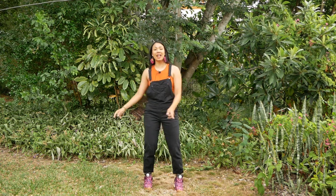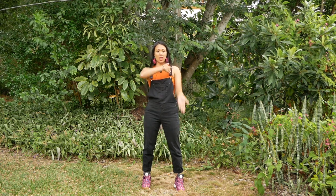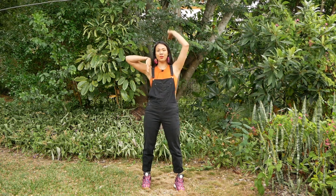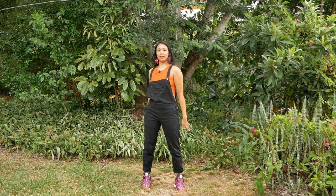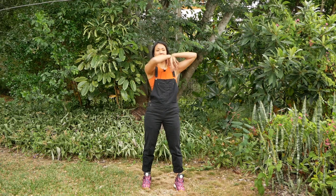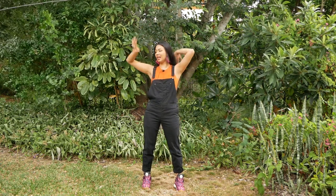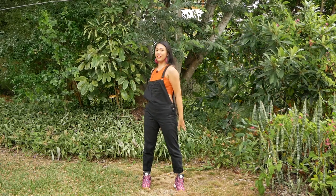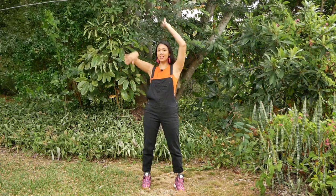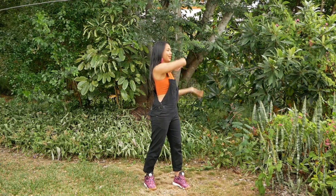Let me show you that without angles. So our right is going to come to this shoulder. 1, 2, 3, 4, 5, 6, throw. Left, 1, 2, 3, 4, 5, 6, throw. Let's do it again. Right, left, right, left, right, left, and throw again. Left, right, left, right, left, right, and add those angles.